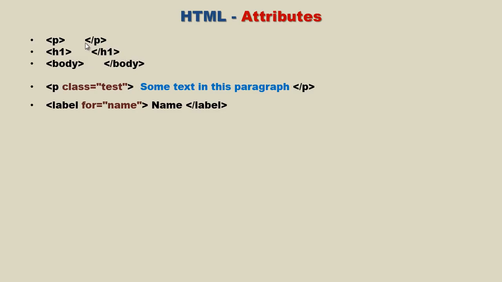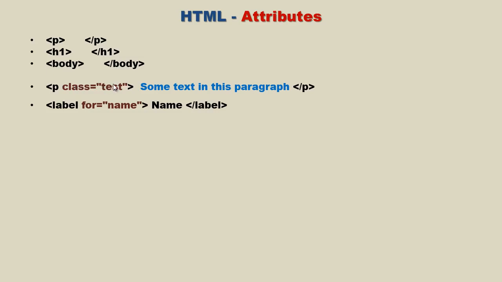Now you might ask the question, what's the difference between tags and elements? The answer to that is not a lot. They're almost one and the same. You'll hear a lot of people refer to this as an element, some people refer to it as a tag, some people refer to it as element tags, and other people will call it tag elements. They're very, very close, and they essentially do the same thing. If you wanted to get really specific, you would say that these angle brackets here are an element, and until we put this P in here, that tells it what type of element it is. It's tagged as a paragraph element.